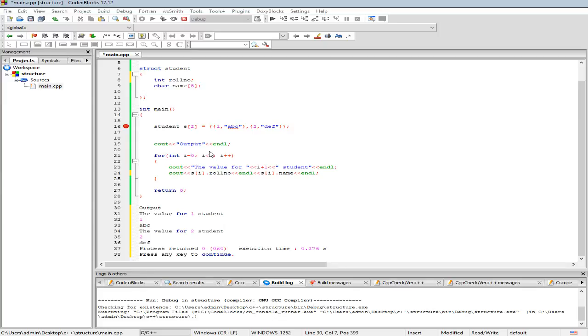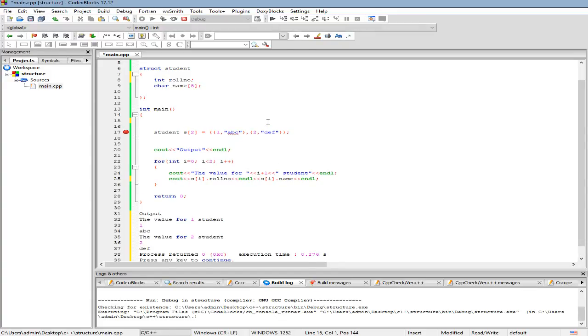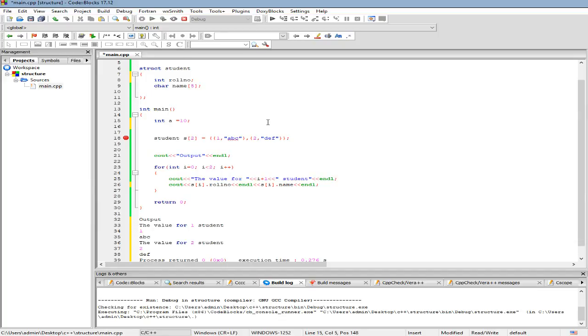The program that I have shown directly assigns values to a structure, that is, initializing the value. We always know we have two ways of getting a value for a variable. One is initializing, int a is equal to 10.